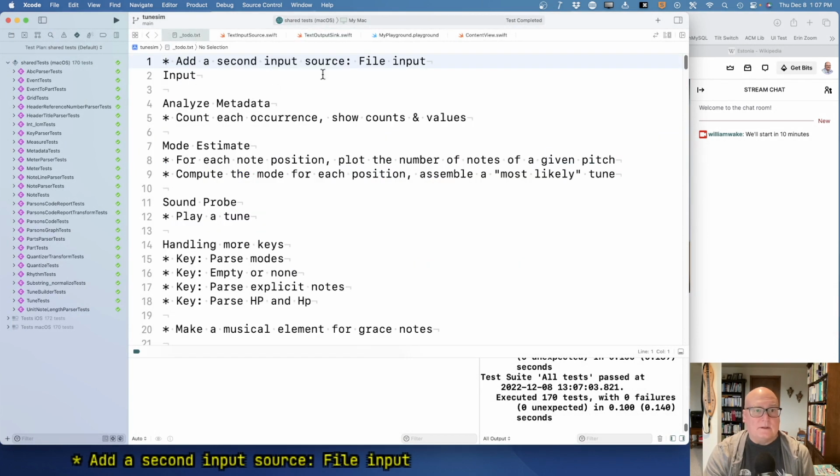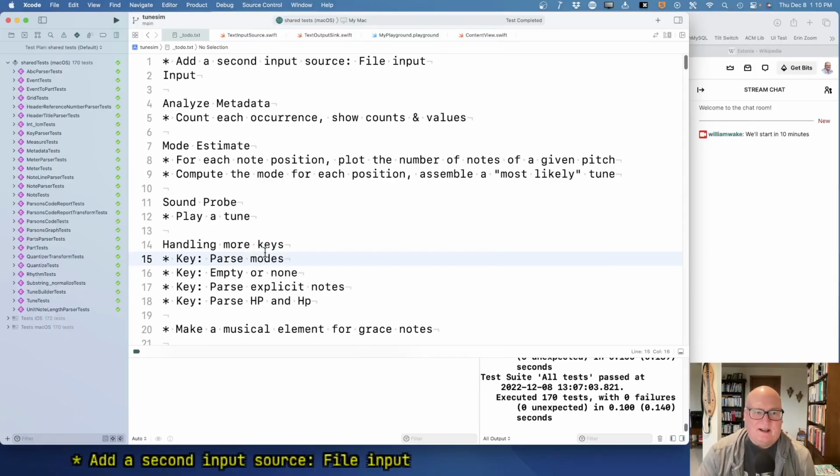We've gone for a while, so let's take a break. We'll come back and see what we can do to get a file picker going. And with that, we'll have two inputs. We won't have a smooth way of dealing with just one at a time, but I think for our customers' needs, it's time we get back to some of those. And being able to select a file is a good thing for them. All right, so about 3 minutes, maybe 4, and see you then.